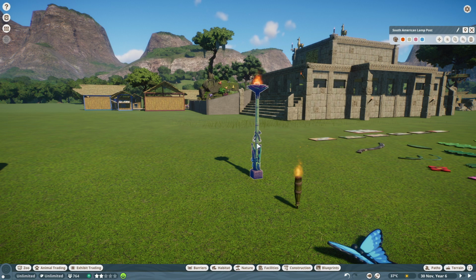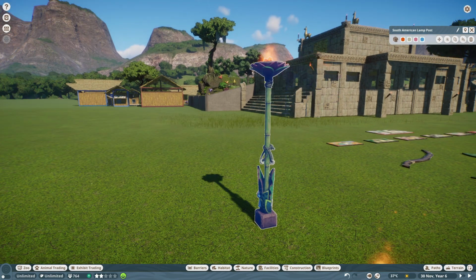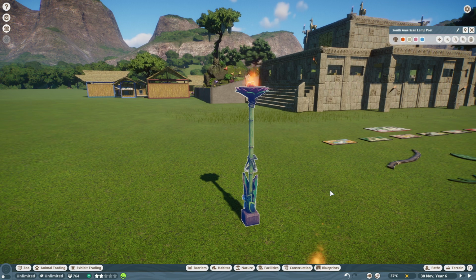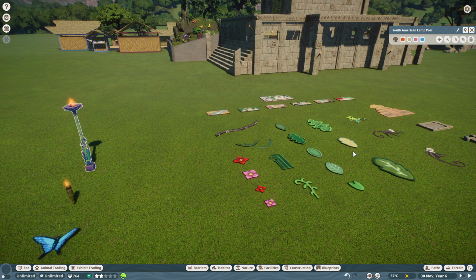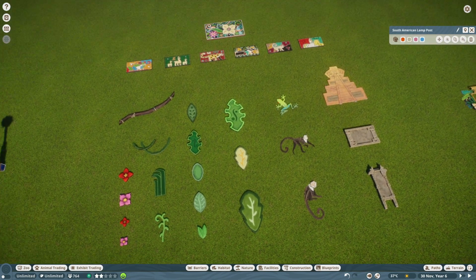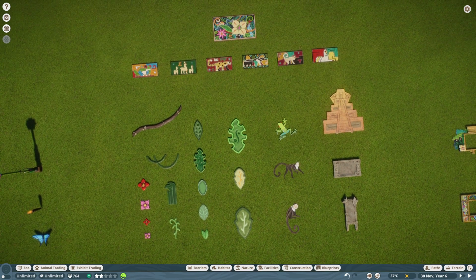And then we have this bigger torch over here, in which you can also change the color of, well, I think the first one is the flame actually as well. And then the colors of the post itself as well. Very nice lamps, if you ask me. I love butterflies. I also love torches. So I'm very pleased with these new lights. And then these are all the signs that we get. Let me get a top view for you so you can see them all.